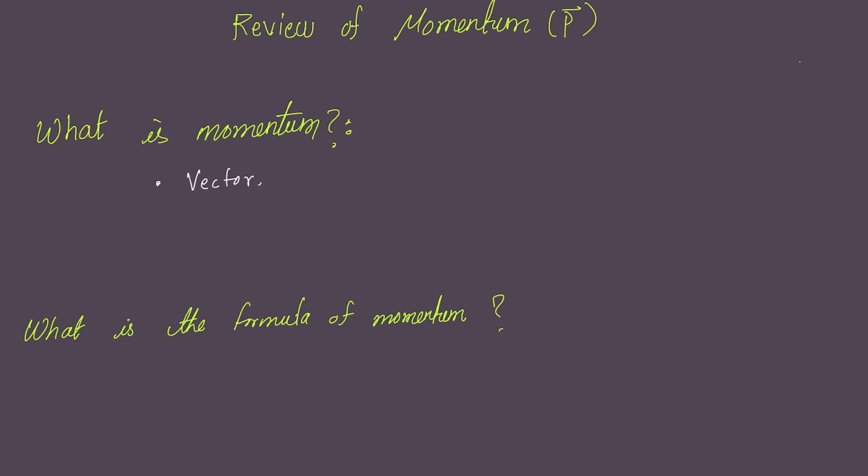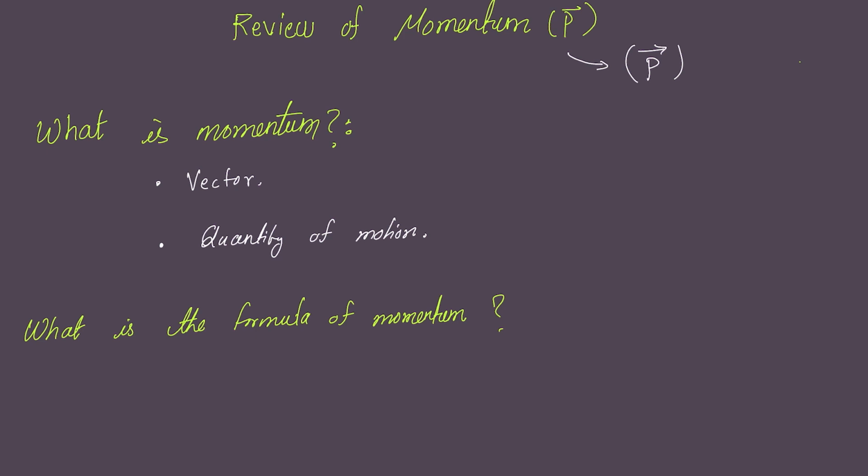And also, as you see here, I've written momentum as p. That's the generally accepted notation for momentum. And there's an arrow on top that means that momentum is a vector. And a different statement I'm going to write here, because there's a physical intuitive way to understand what momentum is, and that is it is a quantity of motion. So if there's motion and if there's a way to quantify motion, it is momentum.